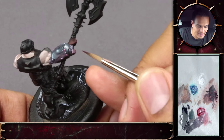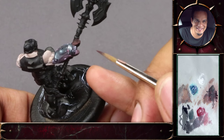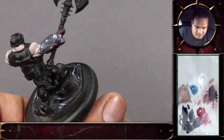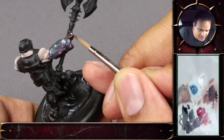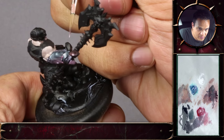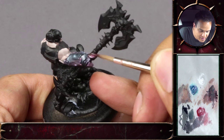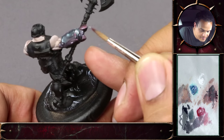One thing you have to keep in mind: it's very useful, but you can really use it or it can also destroy your blending. Depending on where you start with the transition and where you lay down the brush, the color is different from the tip to the back of the brush. So by picking color from the brush, you can also just change it. So sometimes you're happy with the blending, and then you touch it with the back of the brush and you get some of the dark color in there. For example, if you pull the brush over the edge like that - see, here I have just the back color, here the front color, and the more I blend over the surface, the more the colors would already mix in the brush.